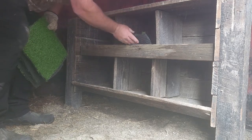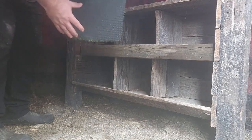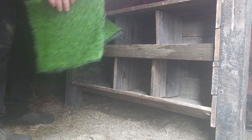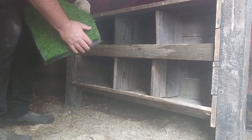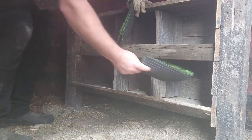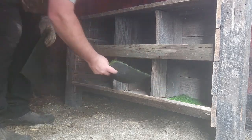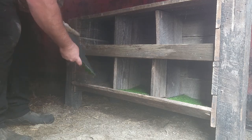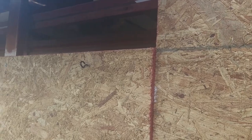These come pre-cut. They're 12 inch by 12 inch, so they're perfect for nesting boxes. They may not work, but like I said, for 20 bucks, well worth a shot. So I was going to use chicken wire here, but I think hardware cloth would be better suited, especially because they're going to be out in the field and these will be open.